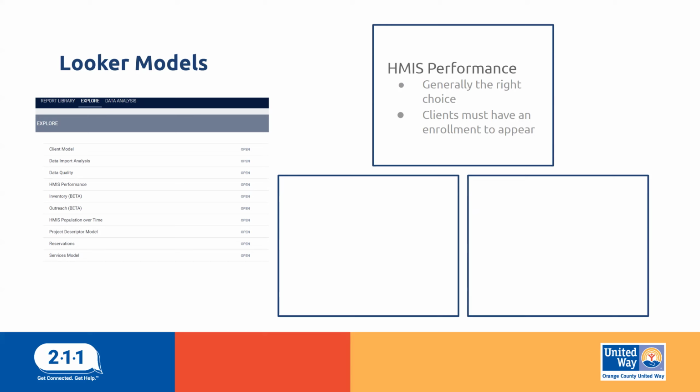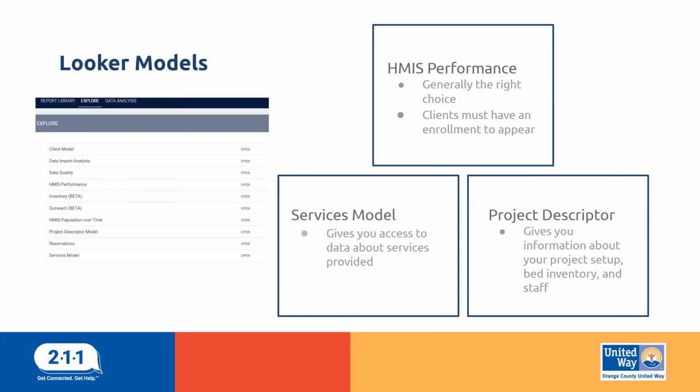But the thing you should know about models is that they're basically report templates that you can use while you're creating the reports. And generally speaking, we recommend that you use the HMIS performance Looker model. So once you've accessed Looker in HMIS, you want to make sure most of the time you're creating reports using the performance model.